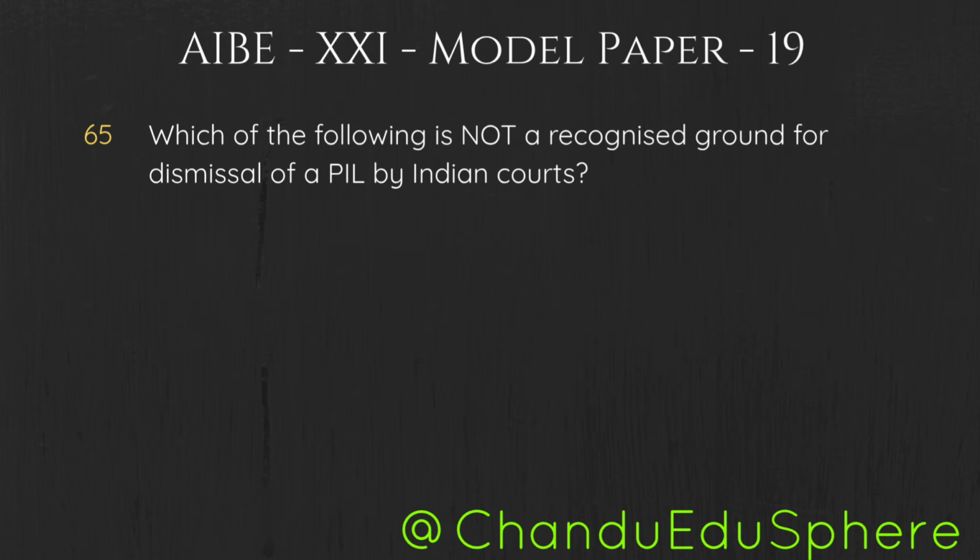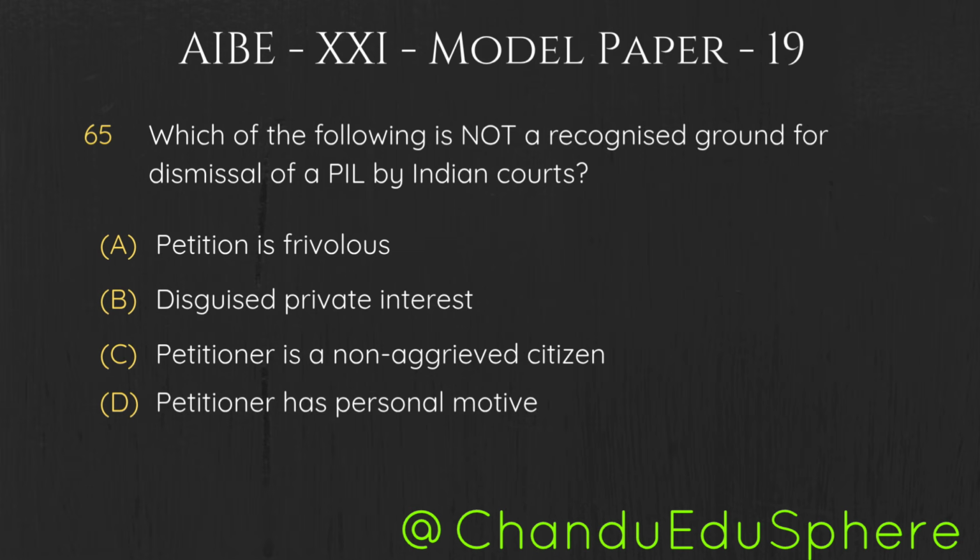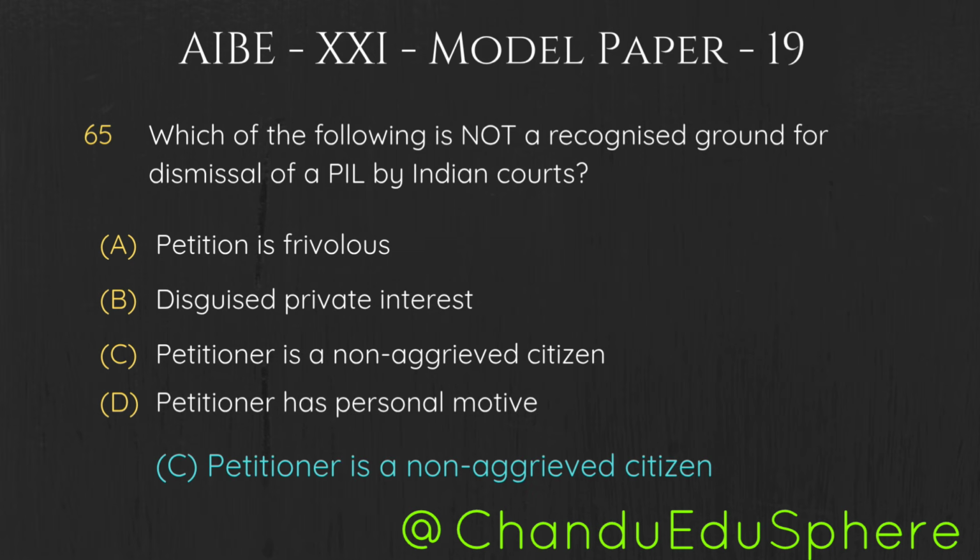Which of the following is not a recognized ground for dismissal of a PIL by Indian courts? PIL has been deliberately decoupled from the orthodox locus standi rule. A public-spirited, non-aggrieved citizen acting bona fide is in fact entitled to maintain a PIL, so this can never by itself be ground for dismissal of an otherwise genuine PIL. So C, petitioner is a non-aggrieved citizen.